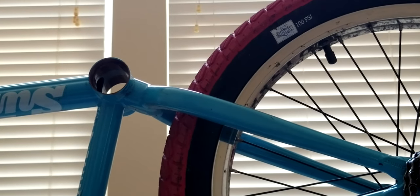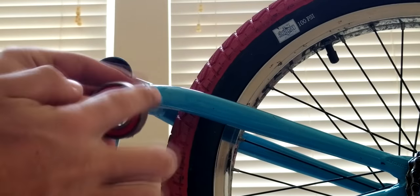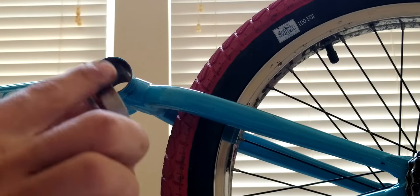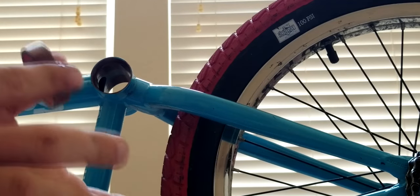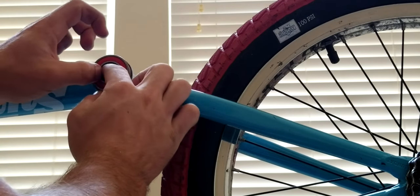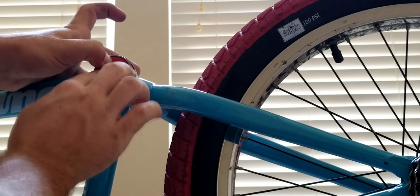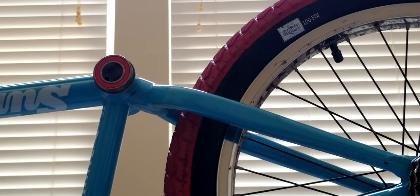Got that? I'm gonna grease the outside of this. It's a weird grease, it's like brown, but I'm just gonna rub it along there. So now I got that greased. This is the hard part. When I set it in there first, it'll go in a little bit, but it's pretty tight, as you can tell. Not easy to put in.